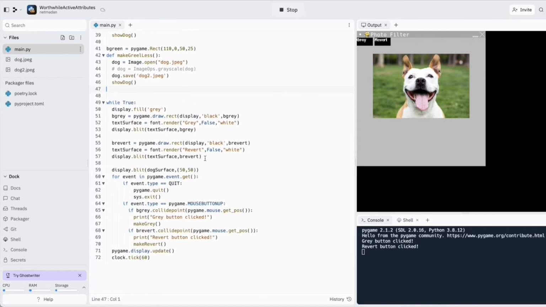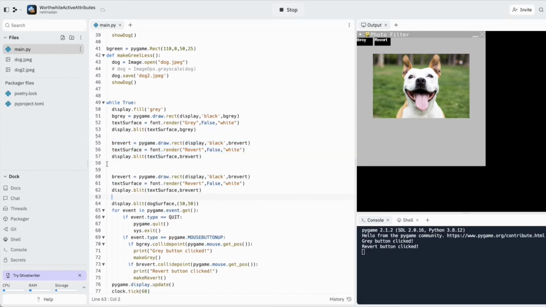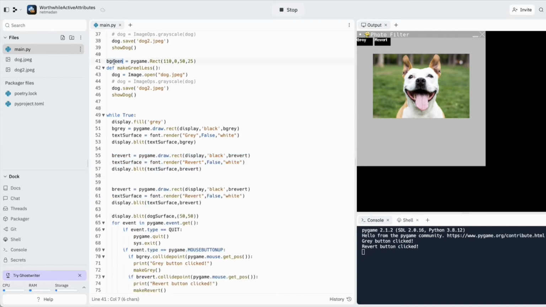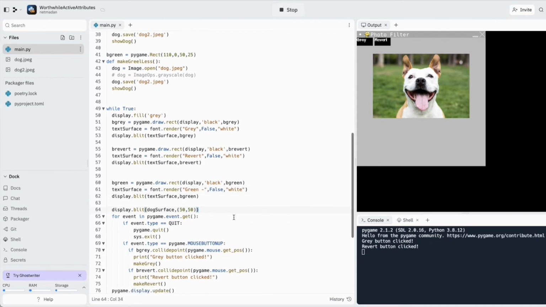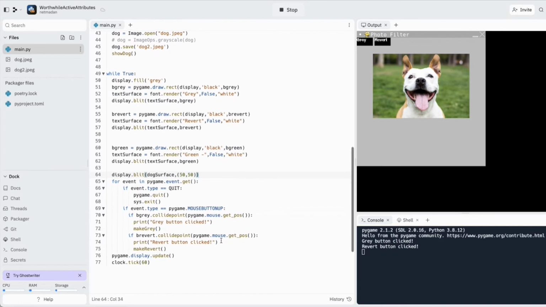Let's go ahead and create the button so it gets visible on the screen. So this button is called be green. I'm gonna call this green minus because it's gonna get rid of all the greens in the image. And let's go ahead and finish the collide point.